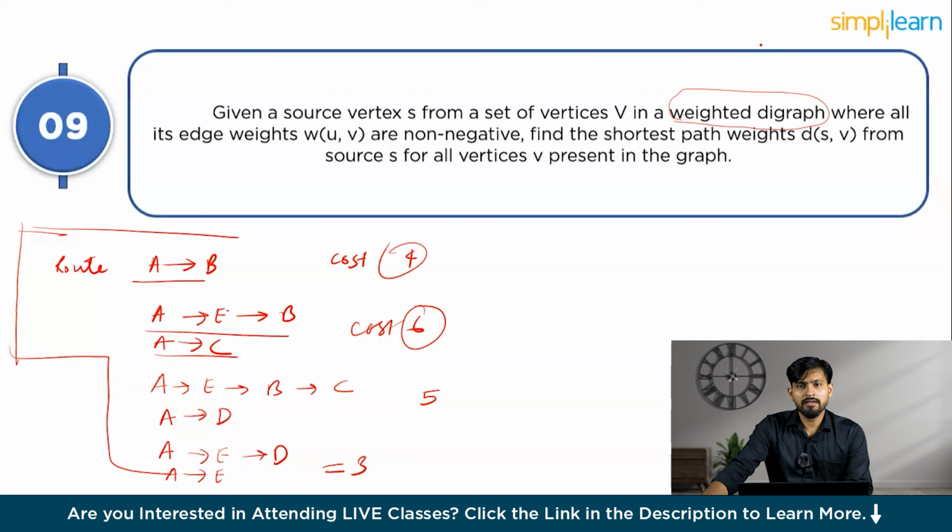Dijkstra algorithm is an algorithm for finding the shortest path between nodes in a graph. So for a given source node in a graph, the algorithm is going to find the shortest path between that node and every other node. And it can also be used for finding the shortest path from a single node to a single destination node by stopping the algorithm once the fastest route to the destination node has been determined.